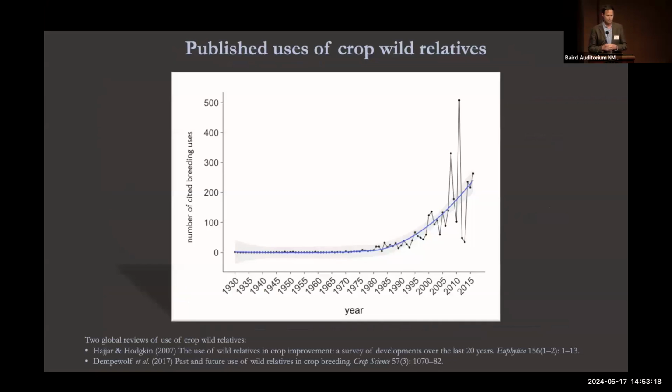There's a couple of reviews of their uses in modern agriculture. And it turns out that these wild progenitors that are so historically interesting in the innovations of humans are also really significant to modern humanity, to modern eating. And so there's a couple of reviews that really try to get into this. And this is just the number of published publications that are talking about using these wild plants in plant breeding to bring traits of interest into modern crops. And this is actually a vast underestimate of the number of uses, because this is just publications, which is really the academic world, those who want to publish. The private sector, for instance, uses these wild relatives a lot to breed into their varieties, and they don't particularly publish about it. So it's going up.